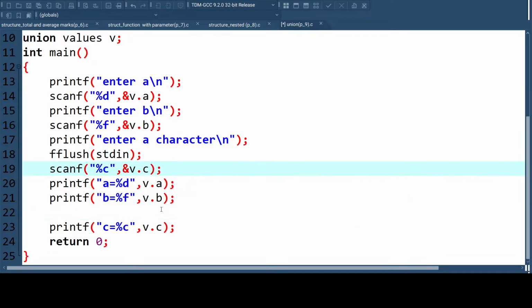Okay, now what would happen? Okay, so 1, 2.